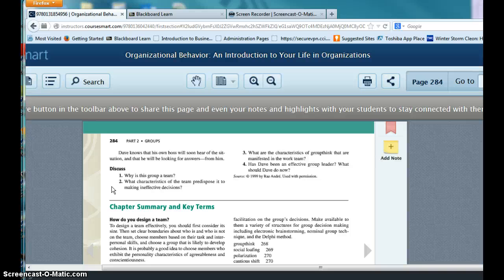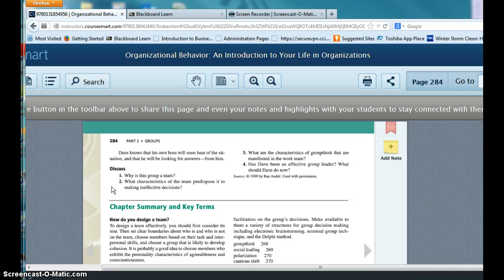A lot of people sometimes will give just a general answer. They're a team because they like each other, they work together all the time. That's not what makes a group a team according to the textbook. So in the textbook, page 243 at the bottom explains what makes a group a team, and that's the information that I'm asking for here. Based on what you've read in the article about this group, what specifically causes them to be defined as a team?